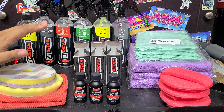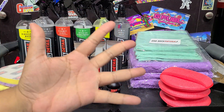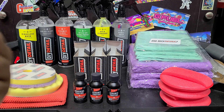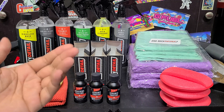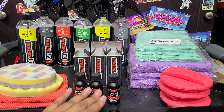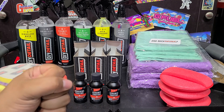Now, some important and interesting things that are going to help especially the professional applying these coatings. When you apply the coatings, it's got a 5-minute flash time. 5 minutes - that is crazy. You've seen when I use other brand coatings, a lot of coatings are kind of wipe on, wipe off with a quick flash time. I know CarPro, Seacourse UK, the Ryan West Industries coatings I use - they kind of wipe on, wipe off and have a small window to wipe that stuff off or it gets hard to wipe. With this, you wait 5 minutes - you can do an entire side or section of a car, come back and wipe it off. That's going to help you fly through the process and avoid high spots.